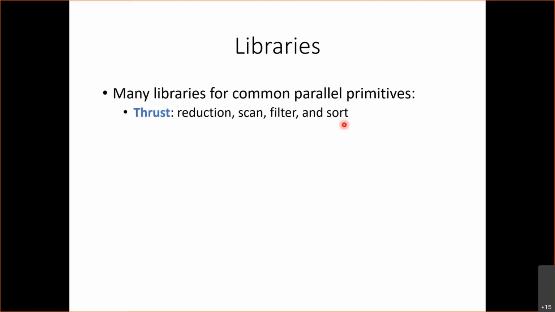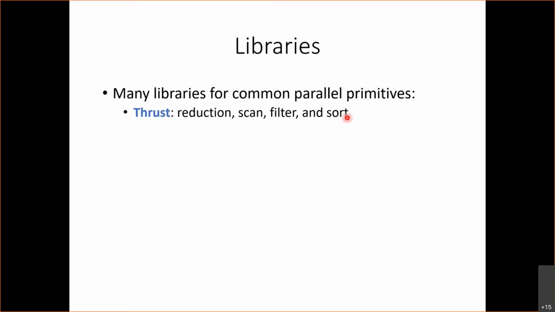We implemented a lot of these manually in the course, and that was an important exercise because we wanted to teach you how these different primitives work, where they're performant, where they're not performant, and the principles that go behind optimizing them. But in practice, if you are writing an application, you probably wouldn't write a reduction or a scan or a sort operation yourself manually.